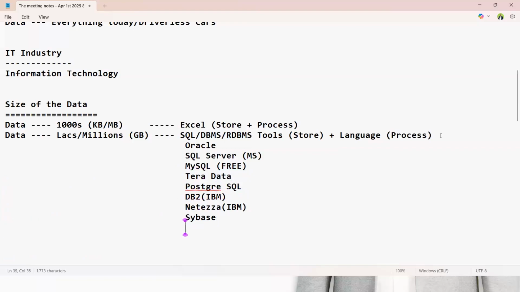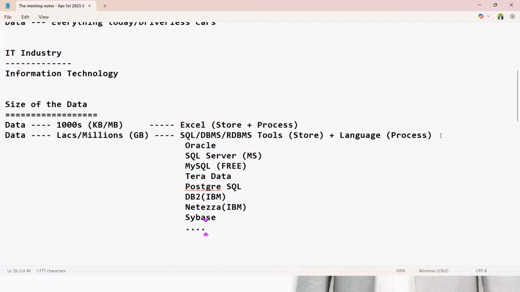All the tools are going to be used to store GBs of data. Every month you're getting 500 GB, 300 GB, 200 GB. Every day you're getting 200 GB, 500 GB. Every month you're getting a large amount of GBs of data. That data you cannot store in Excel. An Excel file cannot be 100 GB. It cannot open at first. An Excel file may have some 1000, 2000, 10,000 data.